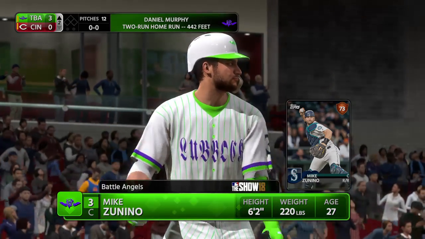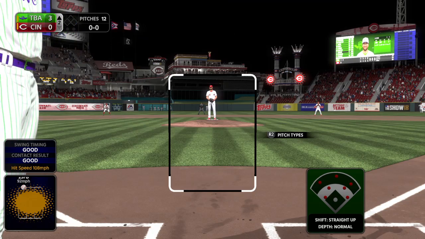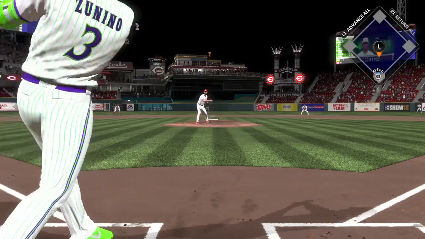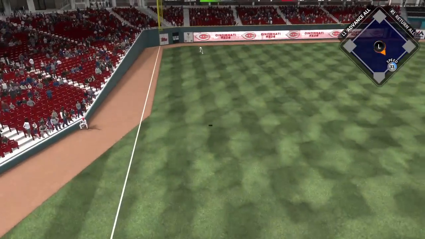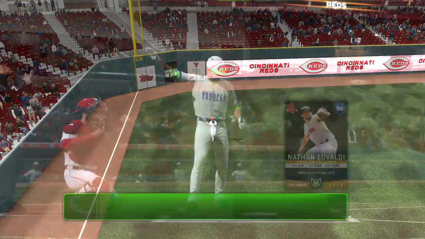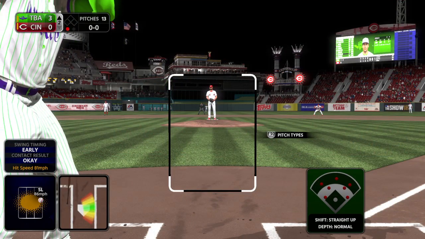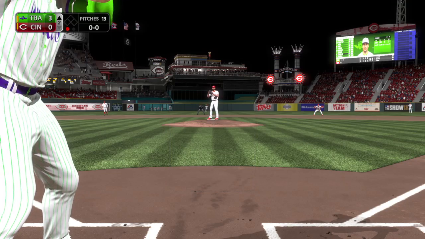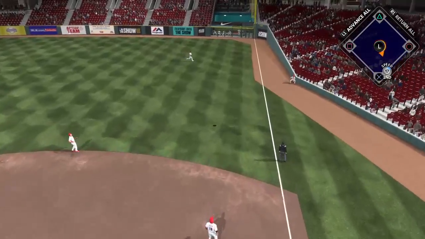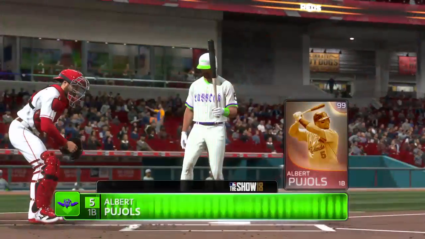Standing in, Mike Zunino. Batting seventh, the catcher, number 3, Mike Zunino. Ready with the first pitch. Here it comes. Pulled high in the air out to left field. Schebler is there, and he makes the catch for the out. Into the box, Nate Eovaldi. The pitcher, number 17, Nate Eovaldi. First delivery to him on the way. High in the air down the right field line. Winker is after it. He's got it, and there are 2 down now.